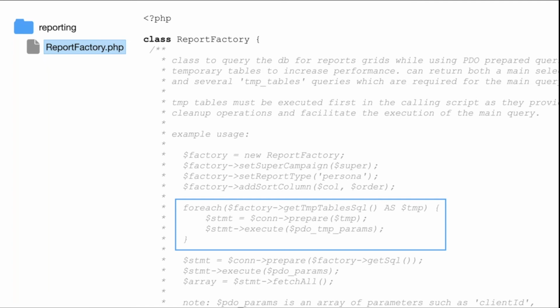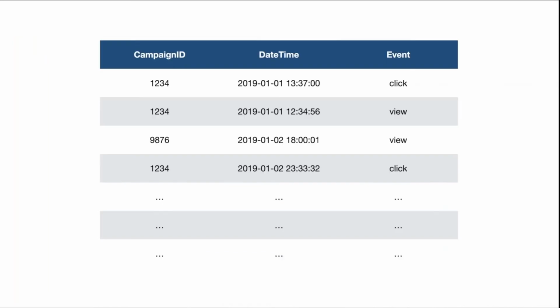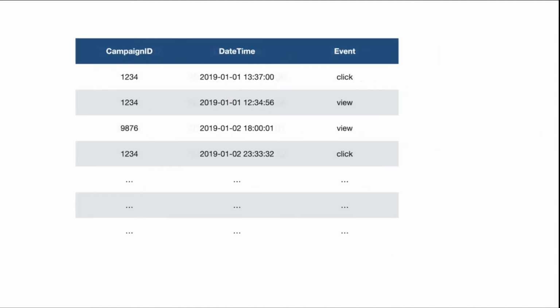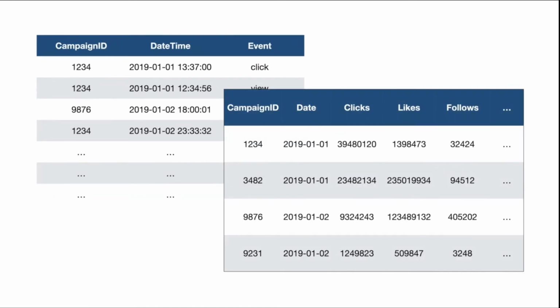It was awful, honestly. But the idea was that we needed to generate SQL reports. We had events from social media campaigns coming through, one by one, like a click on an advert or a video view, and we needed to generate reports that were pivoted and aggregated. But the SQL for that took forever. It would take 5-10 minutes to generate a report, and that was being called from a controller action class. So it was ridiculous. You couldn't expect people to wait around for that.